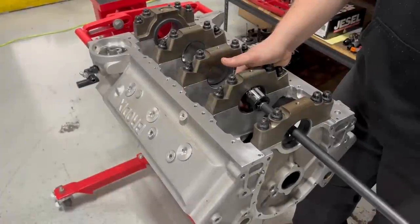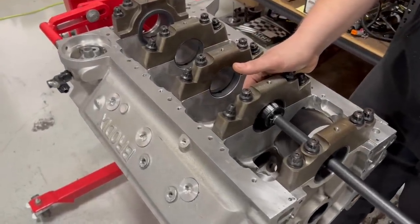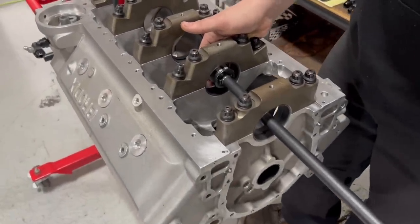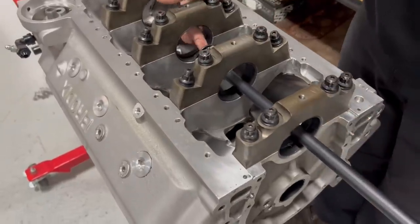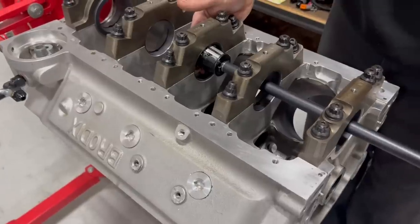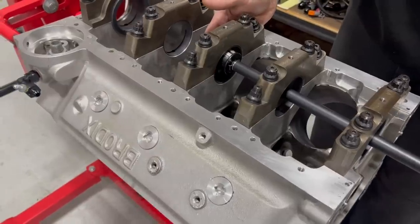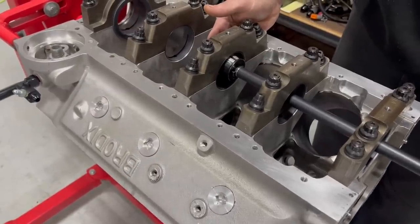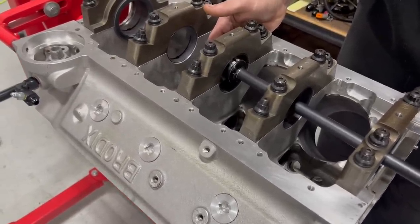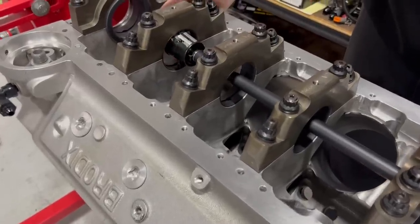That's it. All right. So what we're doing right here is measuring main clearance. Main clearance, because of the aluminum block and the steel cap, makes us a little bit different here. So we're actually going to set this thing up at 2.5, basically 2.5, 2 and about 4/3, because the block grows as it gets warm.